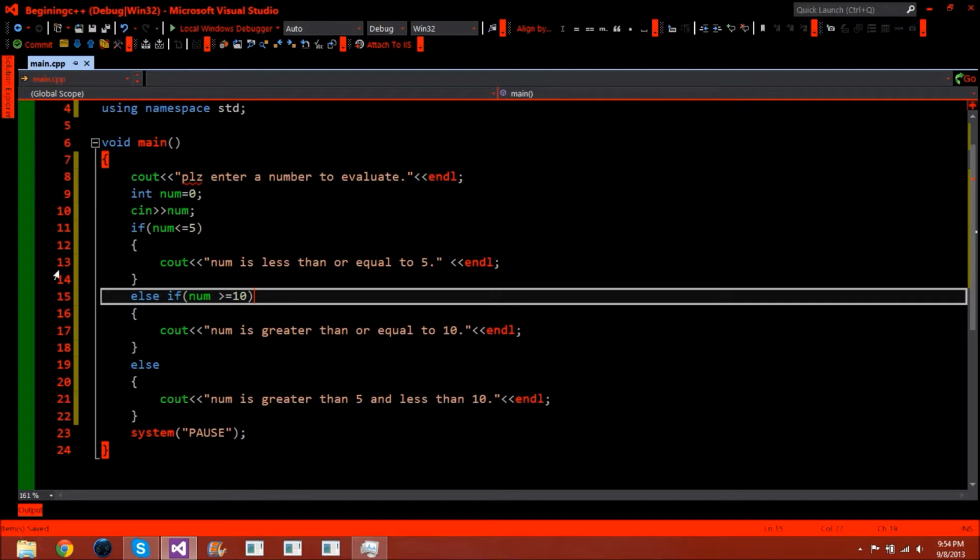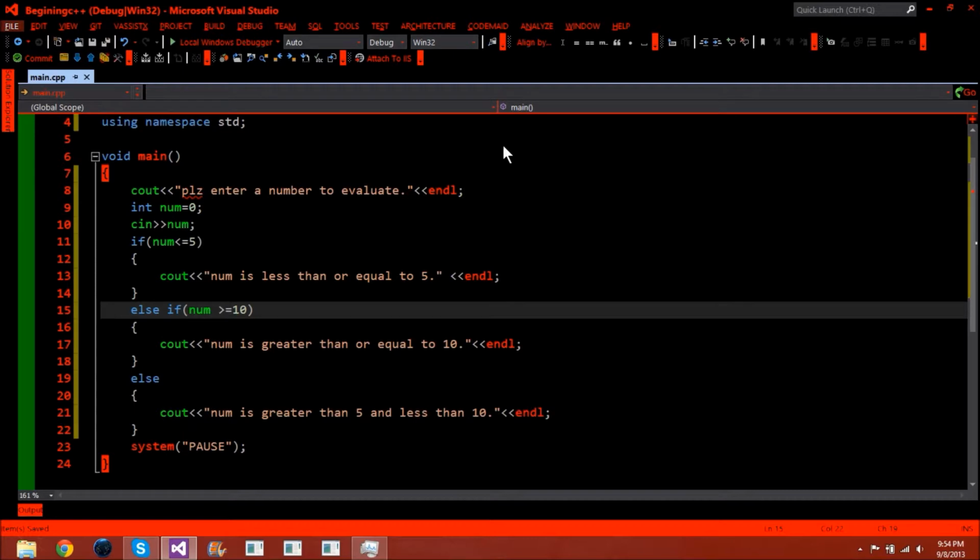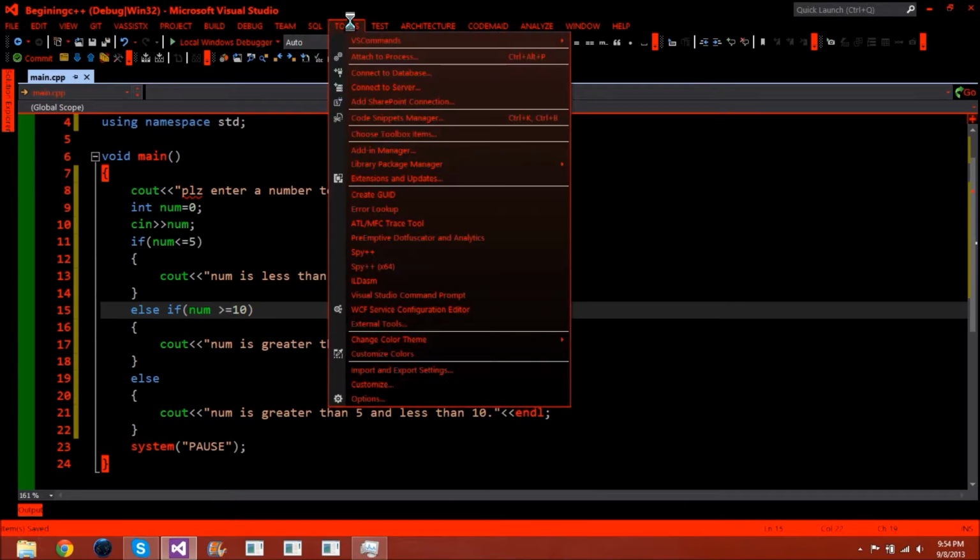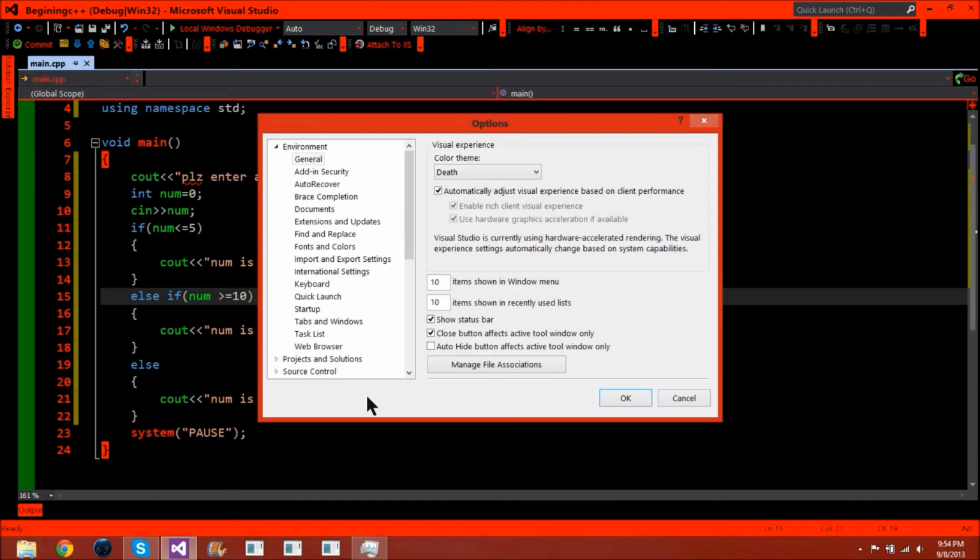Also, I don't believe the line numbers show up by default, so let me quickly show you how to make those show up. Let's see, at least I hope I can show you how. I don't remember exactly because it's generally on by default for me because of previous settings. So let me quickly check here in options.